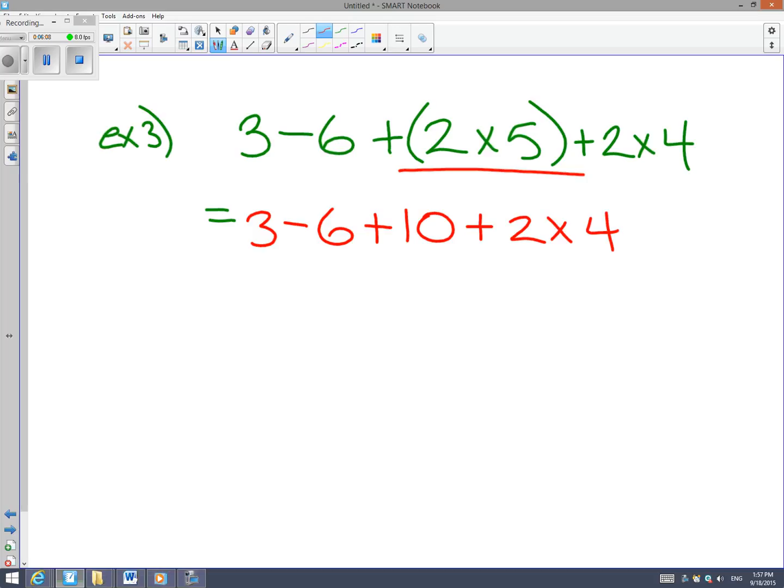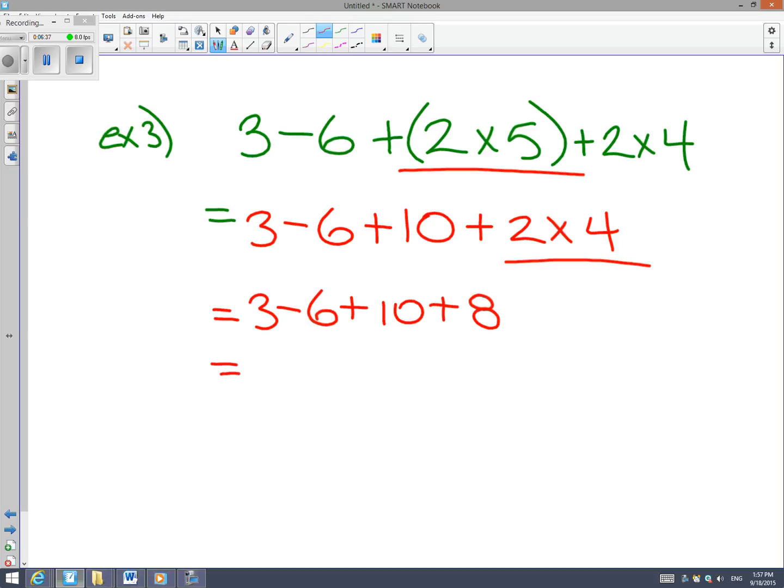Now when we look at that whole question, there's a subtraction, an addition, but there's a multiplication. We have to do it next, but again, we cannot change the order. It all has to get written down again. Don't feel bad that you have to keep writing all these numbers down. Math is numbers, and in this case, we're going to have to do a little more writing. No shortcuts. Shortcuts lead to errors. Anyhow, now we have 3 minus 6 plus 10 plus 8.